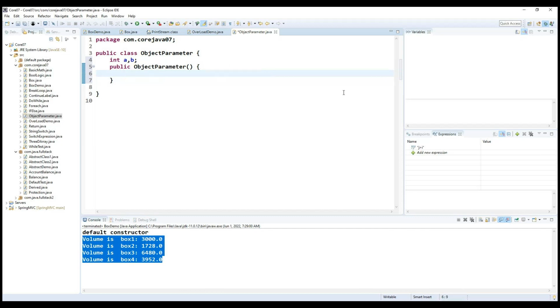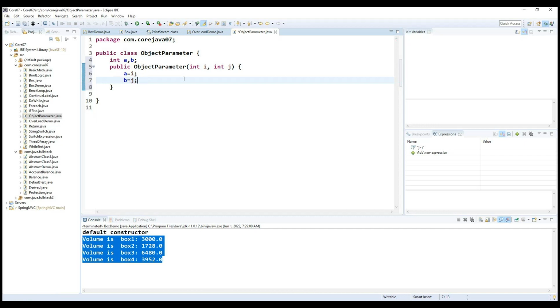Then int i, int j, where a is equal to i and b is equal to j. Getting the point?